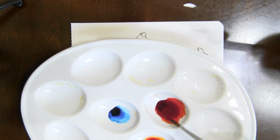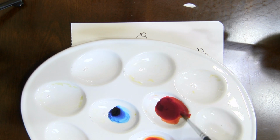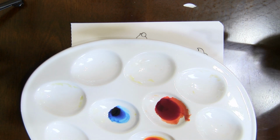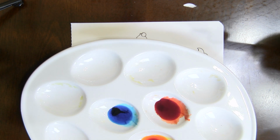So I'm not mixing this in completely because I really like thick watercolors. That's why I prefer tube watercolors, which I'm also going to show you how to use. As you can see, the yellow is really dark. It's more like orange, so you're really going to water that down when you use it. From here, you can mix the entire color wheel.